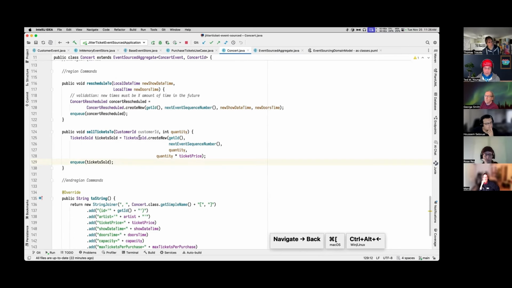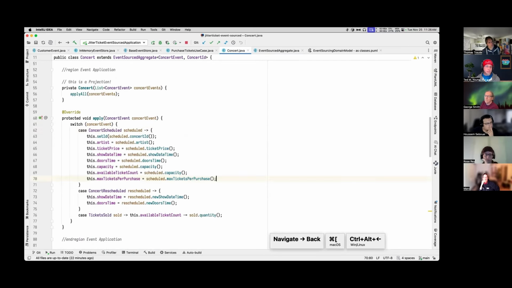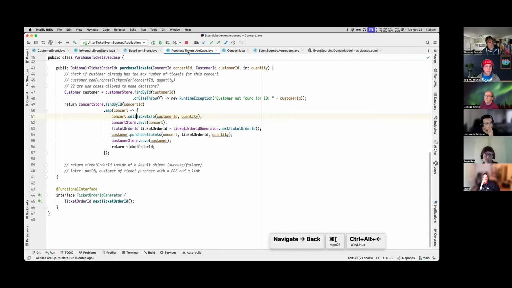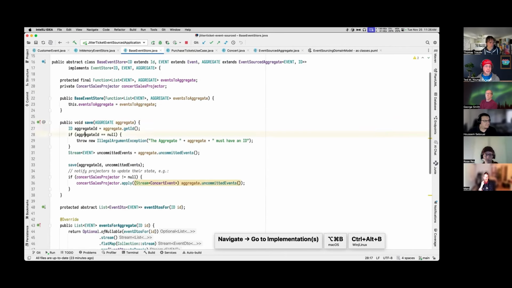And so at some point then in our use case, it's going to basically save it. And so what happens with the save is it basically says, hey, give me your uncommitted events, and then I'm going to go and persist those uncommitted events. Right?